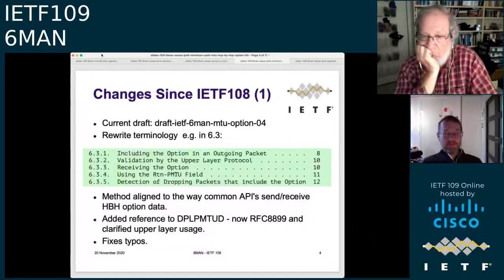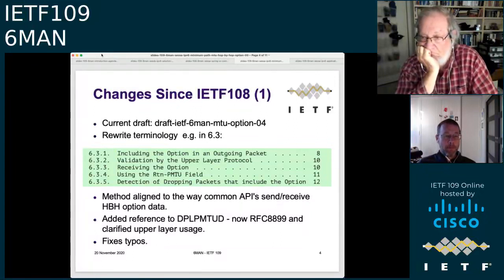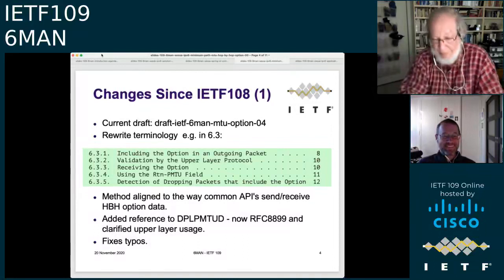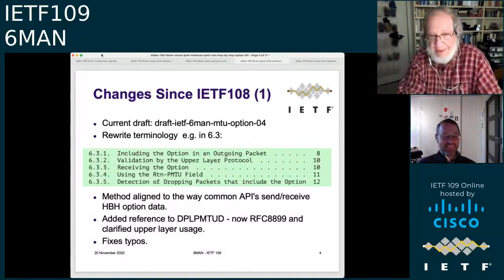What have we done in revisions 03 and 04? We did 2 revisions in the last period, and they did a fairly big rewrite of the words. Our original words were good, of course, because we try to write good words, but they're now actually good and readable by others, which is a real advantage. We think so.